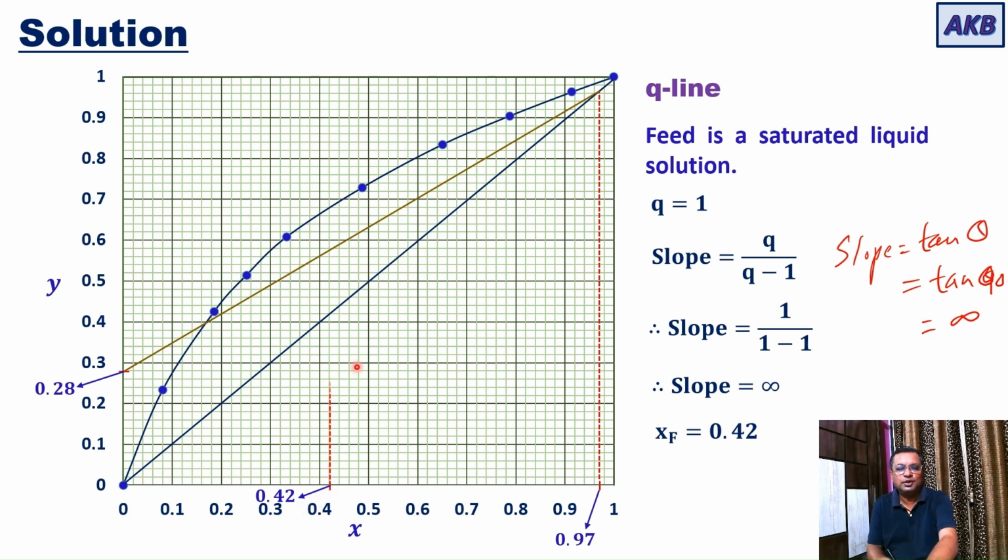And from this point I will be going to the diagonal line, and now I know the Q line is going to start at this point, but in this case it is simply a vertical line because its slope is infinite. So you get the Q line. So after plotting the Q line, you are getting the intersection of the rectifying section line and the Q line. So the next line, the stripping section line, is going to pass through this intersection, and we are going to use that information for plotting the stripping section line.